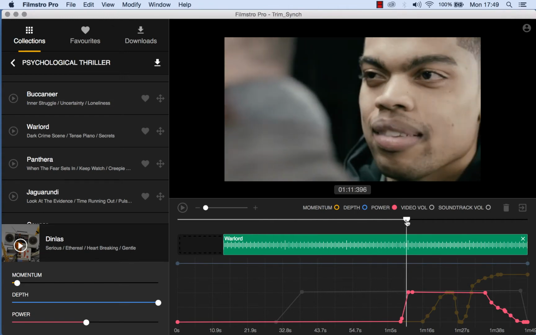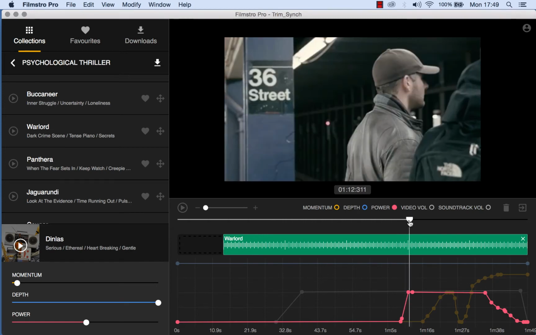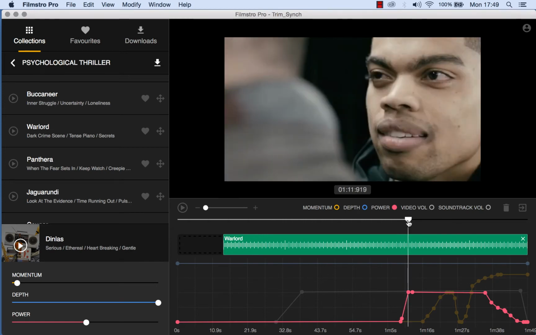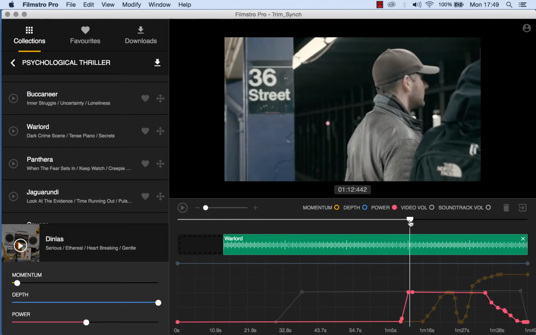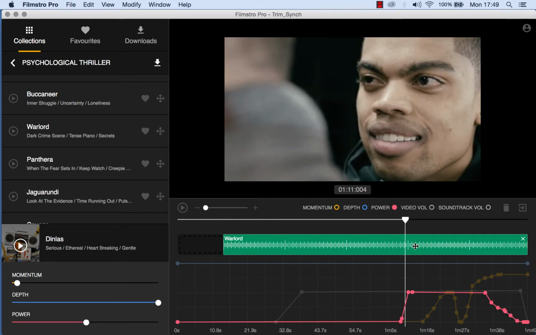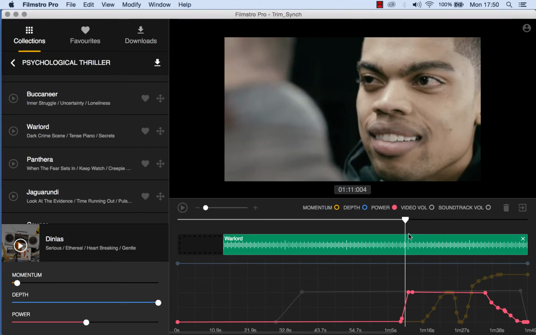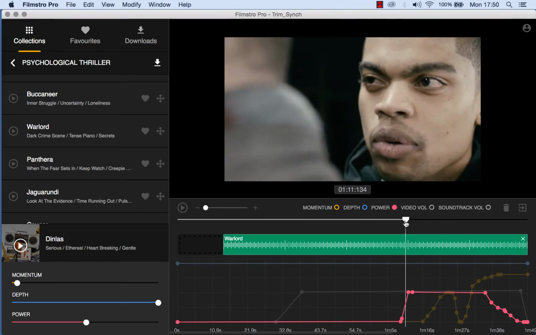So let's say, for example, that in this particular film here, I had this particular scene in mind, this cut where it goes to this guy turning his head, and I wanted to emphasize that musically. You can see that in this warlord theme here in the timeline, these larger vertical lines represent a strong beat of the bar, and this is going to sound really good if you can sync that up to whichever visual element you think is important for that.